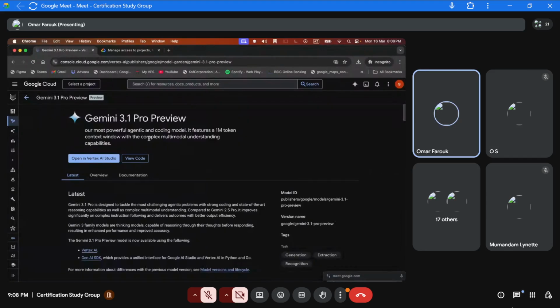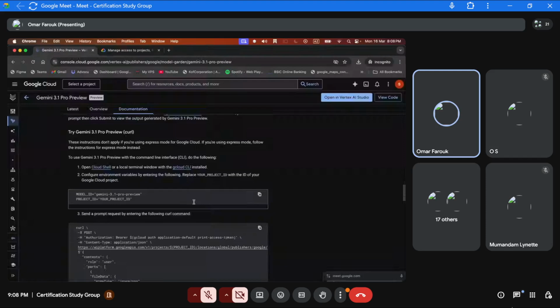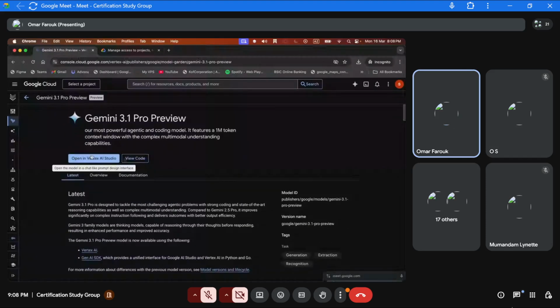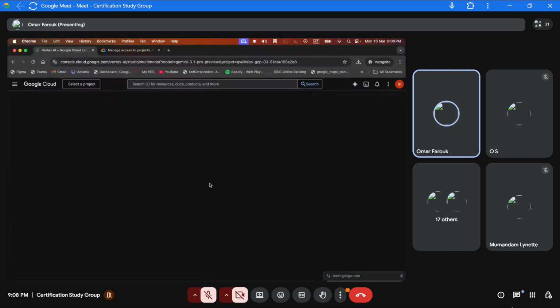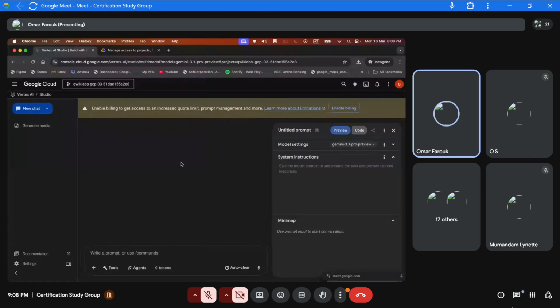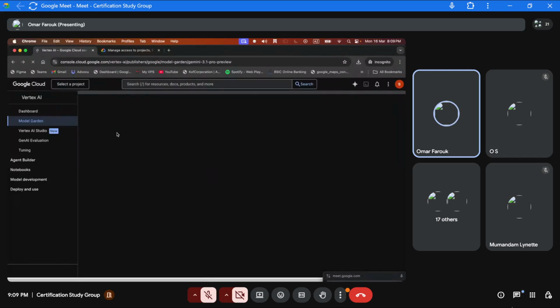When I choose a model, I can see the integration of that and also open it in my Vertex AI Studio. We said that Vertex AI helps us to develop, train, and manage machine learning models, but I can also take a specific or basic model and train it to add another capability. That's really the power of that feature.